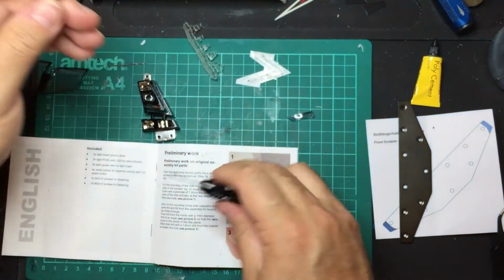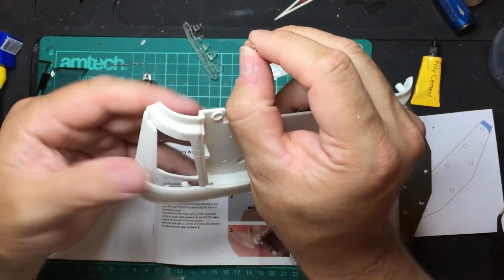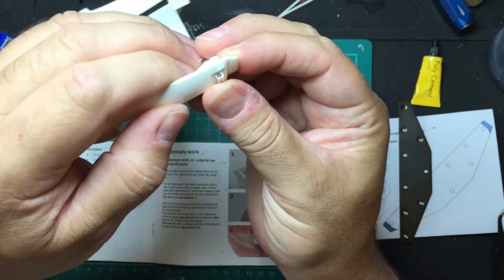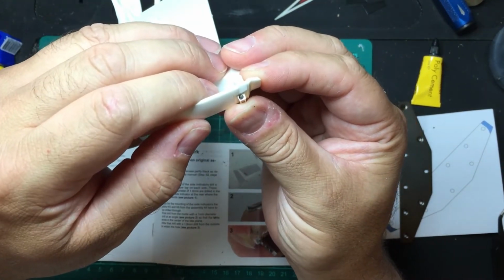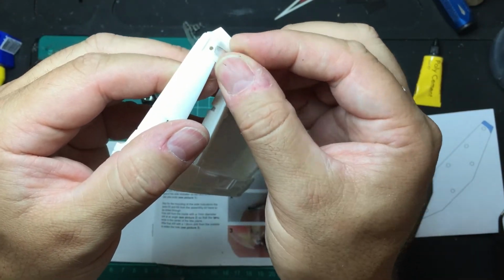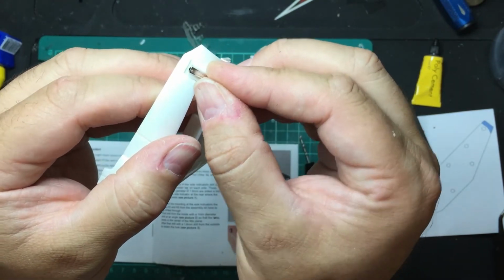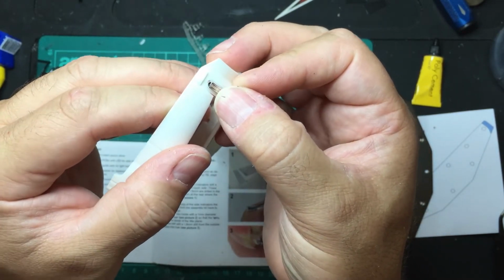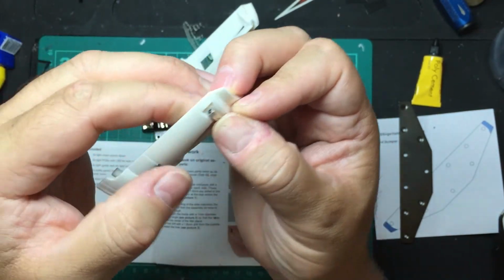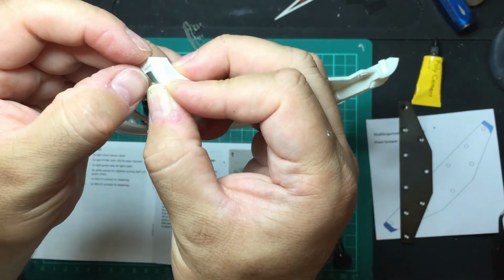So, the idea of this is this will end up here, and you can see that hole pretty much goes straight through. If I remove this, because that's the back of the pike, so there's our hole there. So the idea is when the LED comes through, you poke it out and it just sits inside this, so it doesn't actually light up through here.